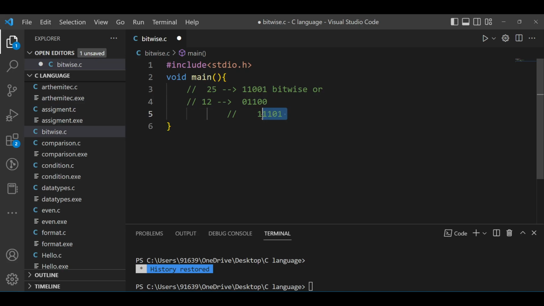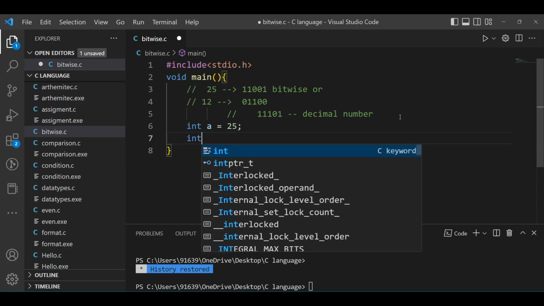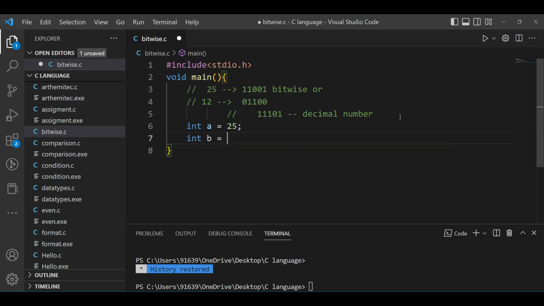After that, we convert this particular value into a decimal number, and then we return it. So let's try to code this. We take two values: int a equals 25 and int b equals 12.